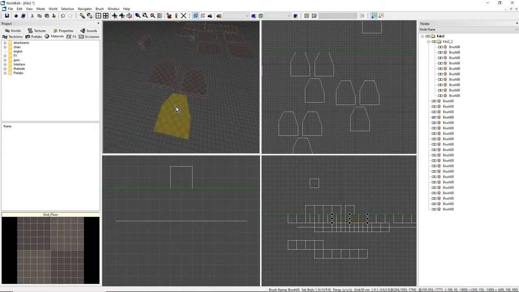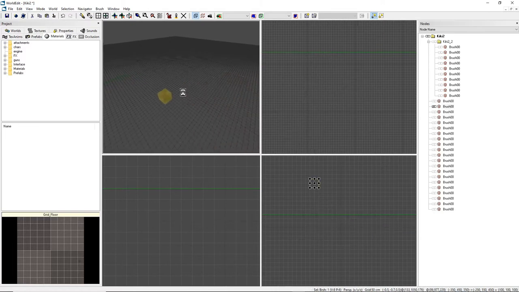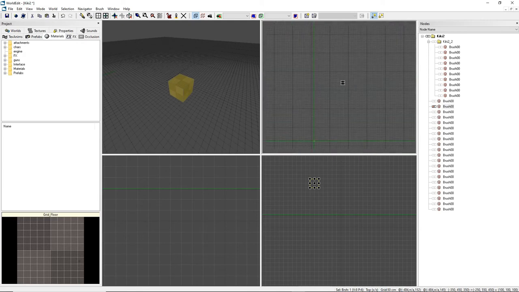So I will isolate, for example, I will just take this box here. I will isolate it. And I will start to do some modification with the tools I have in brush editing mode. I already talked about how to resize it, so this is done. Now we will see how to split the polygons of the brush, how to split every component.